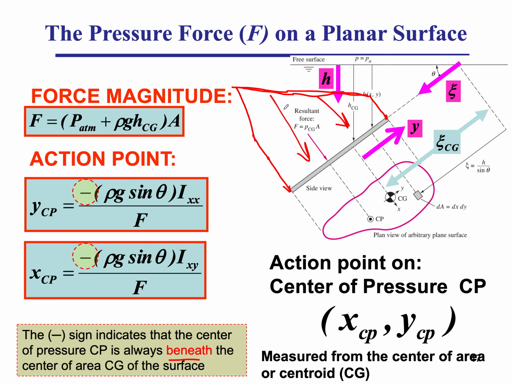So now we have discovered that we need geometric features of the area that we're dealing with. We need to know its center of gravity. That's for any surface, you can compute it. We need its area moment of inertia, the IXX, the tendency to rotate around the x-axis. So let's look at what the IXX is.